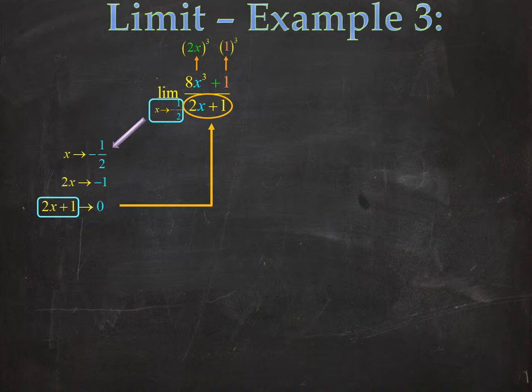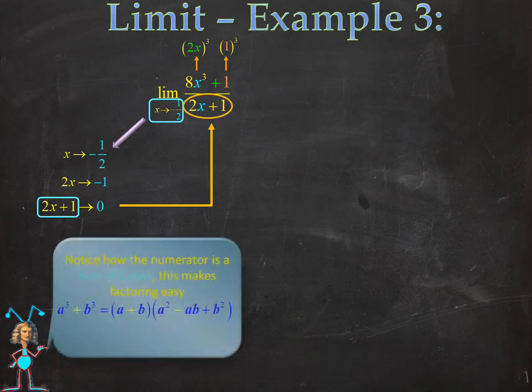And because it's a sum of cubes, we actually have a technique. Sum of cubes can be factored by using this formula. So if you have an expression in the form of a cubed plus b cubed, that is factored into a plus b times a squared minus ab plus b squared. And there's actually a pattern with our signs. Because it's a sum of cubes, the first sign is positive, and in our first factored term between the a and b, that sign is the same, therefore it's positive, while in the second factored term between a squared and ab, that sign is opposite, so it'll be negative, and finally between the ab and the b squared, that sign is always positive, so it's easy.